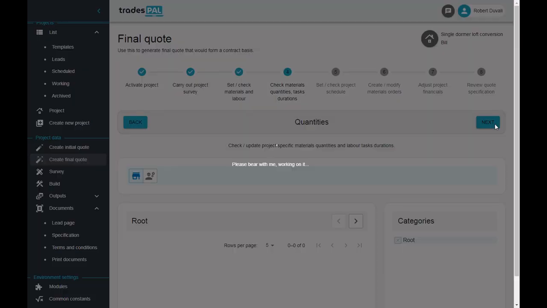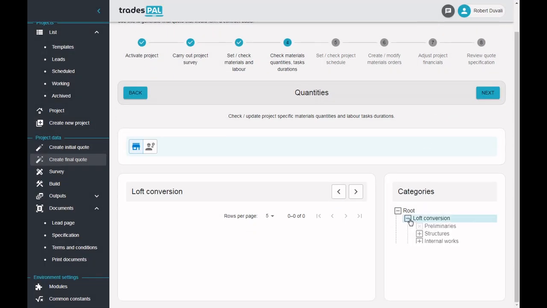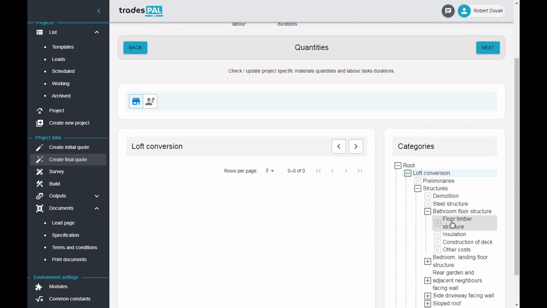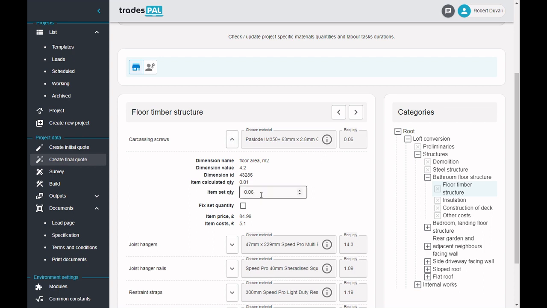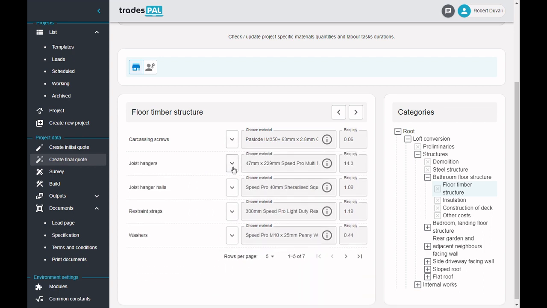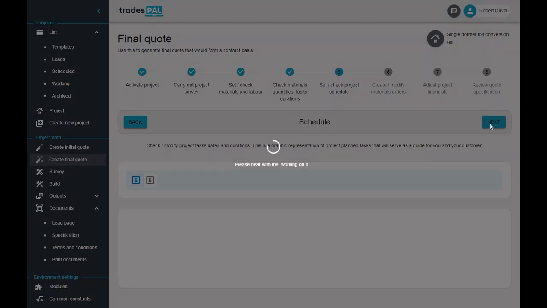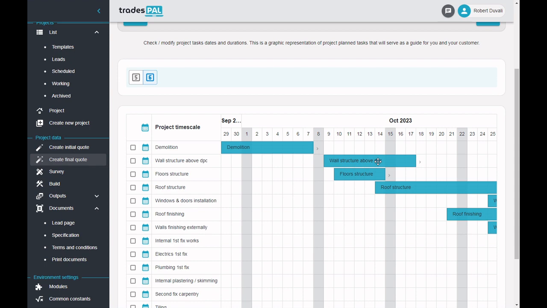Here you will find additional steps, quantities, schedule, and orders. In Quantities step, you check and modify materials quantities, labor tasks duration. Schedule is a guide for you and your customer to know when and what is supposed to be happening.